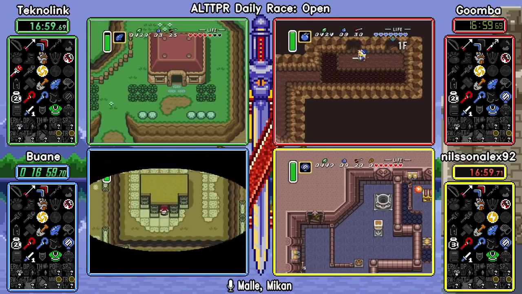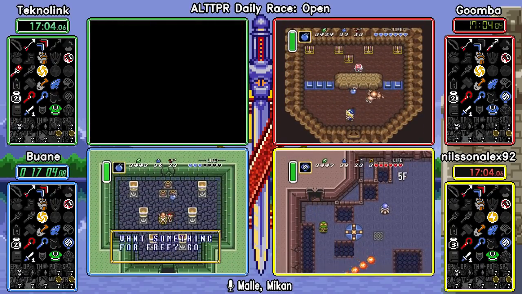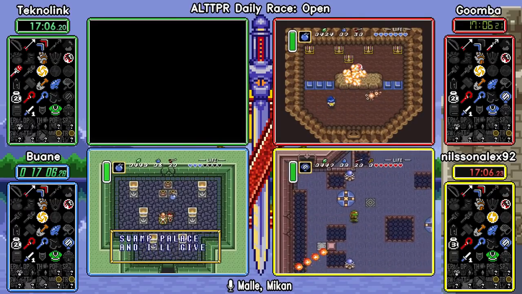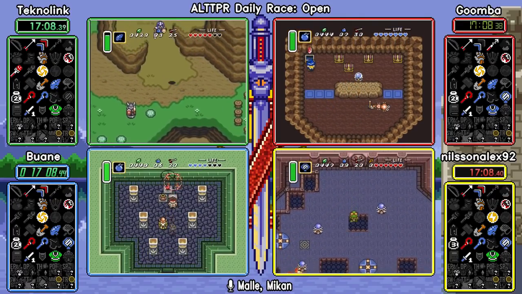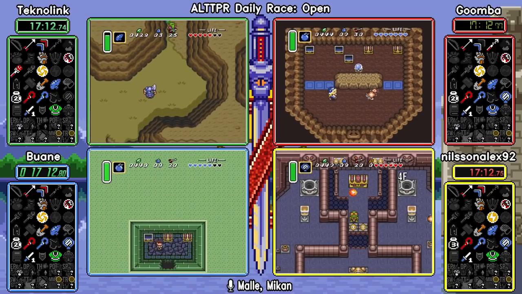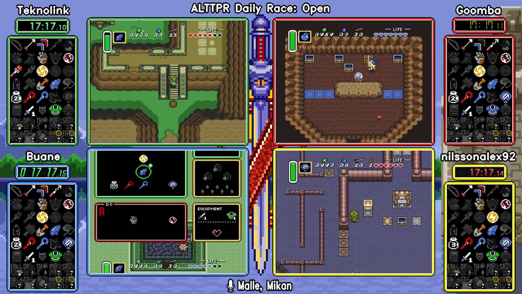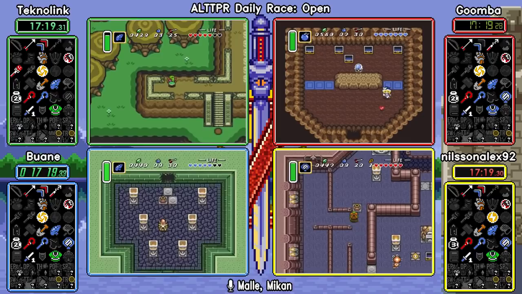We did unfortunately see Nilsson take a death there. The mini Moldorms up on the middle floor of the tower got him. But luckily, we all have that fairy. Yeah, and I'd say the Teenage Mutant Ninja Turtle Death Sprite is really good as well. It's just a turtle. Goomba's finding some good items, though. Mushroom, Master Sword. $300.